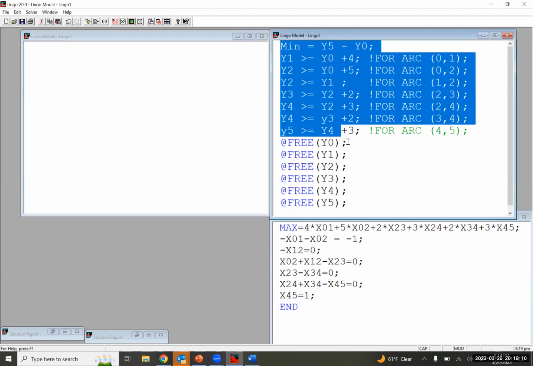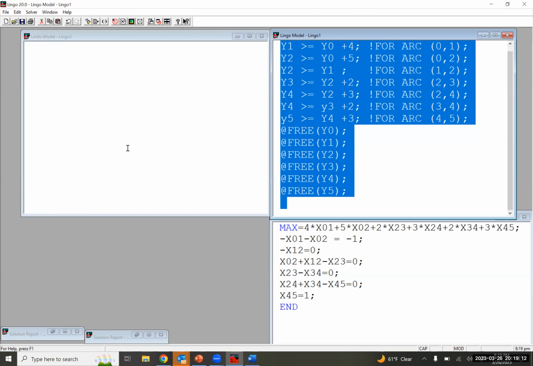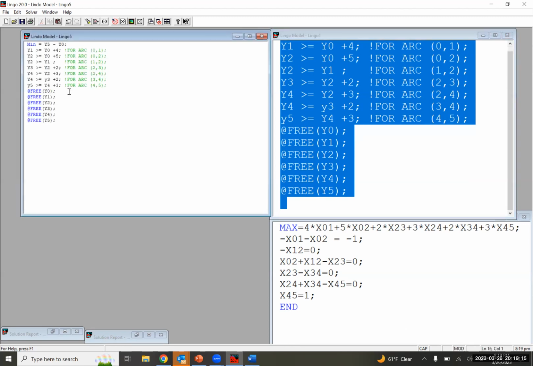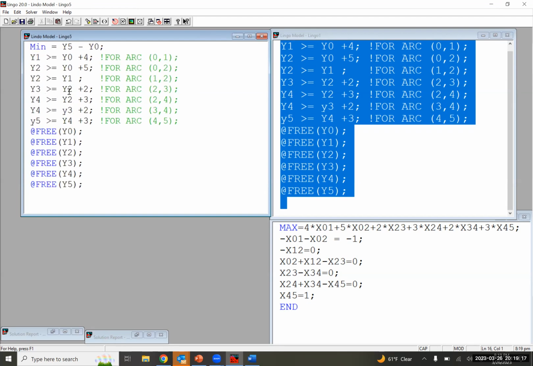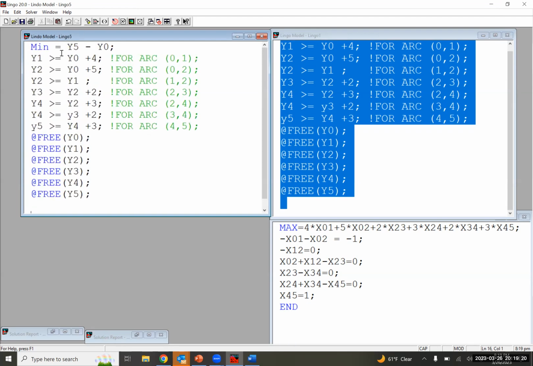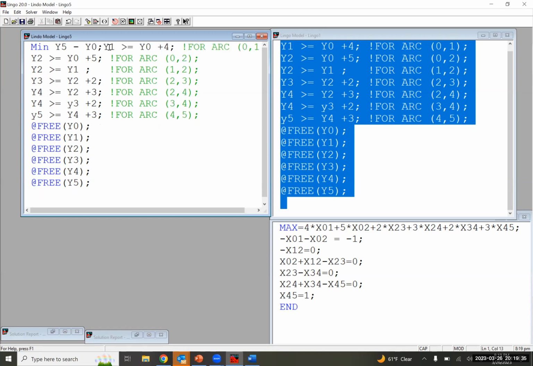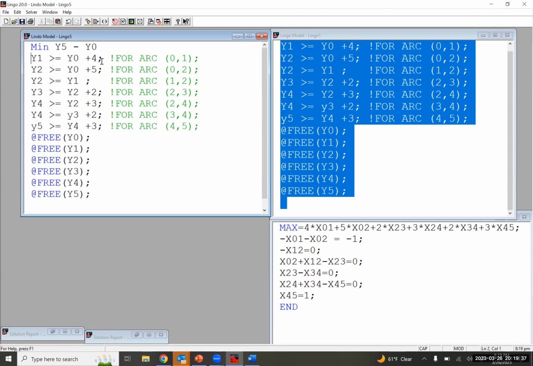So let me just copy everything from Lingo and paste it down here. Let's revise this model to fit into Lindo. Max is okay, but you don't need the equal sign, and you don't need the semicolon, so I'm going to delete the semicolon for every single line.